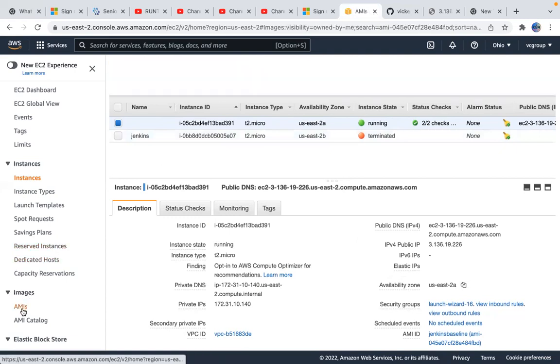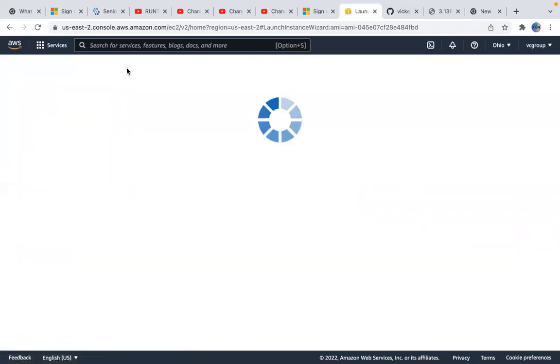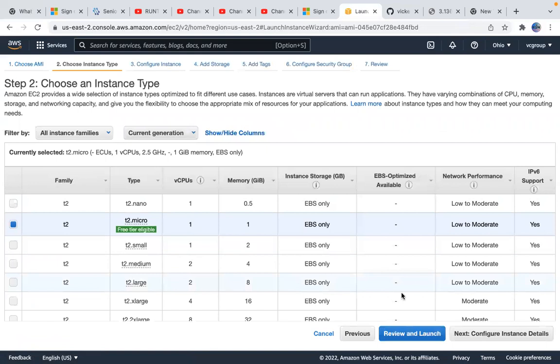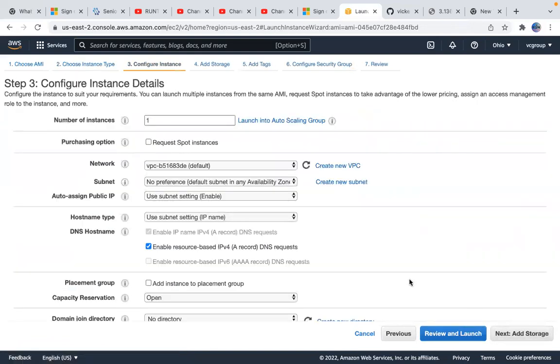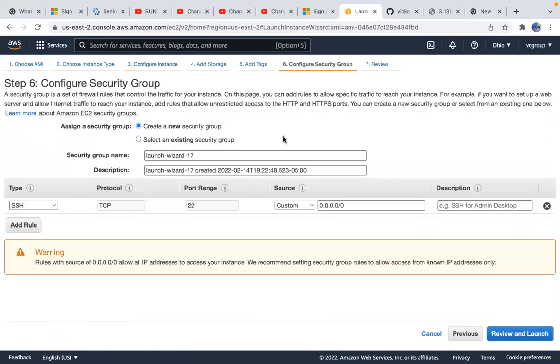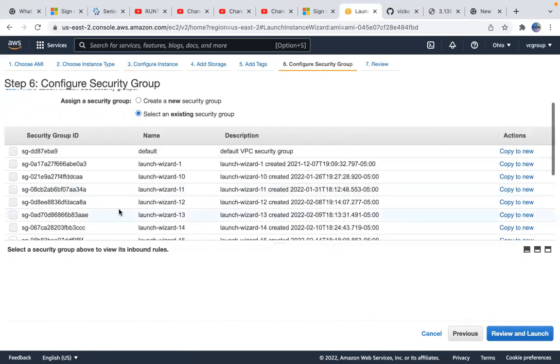The next time, right? If I choose launch, and okay, in the configure instance details, in the sixth section, in the security groups, I can choose the existing security group that I edited earlier. Earlier I edited a security group, right?